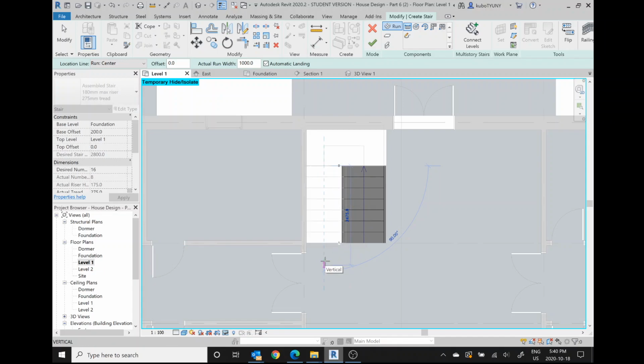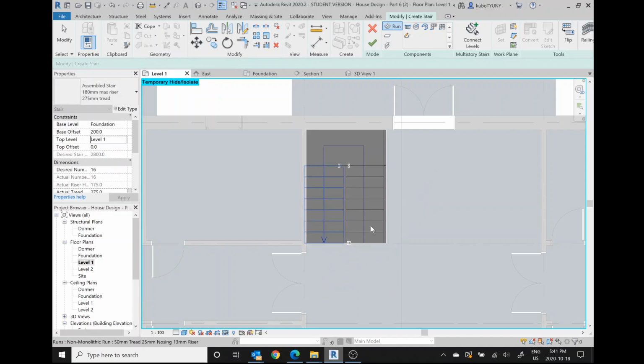But anyway, I'm going to put the other one here, and it doesn't matter if I go over the line. I'm just going to keep going because the software already knows how many treads I need to have. So I just want to give it as much space as it needs to finish that. I know I've already done this before, so I know it's only 16 treads each, and we've got 8 on each run. So I'm going to click here, and that's going to finish the stair.